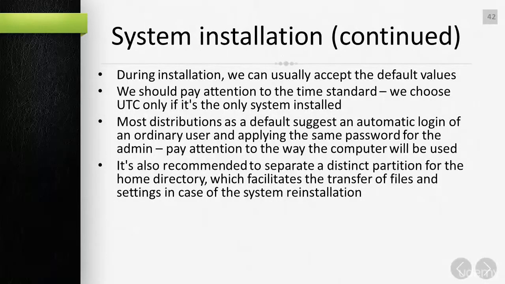This option is also useful when we're testing a number of different Linux systems on one computer. We can isolate a root partition for each operating system, and then hook up our home partition to each of them. We may just run one operating system at a time. But when we switch to a different system, our files and settings are automatically transferred.